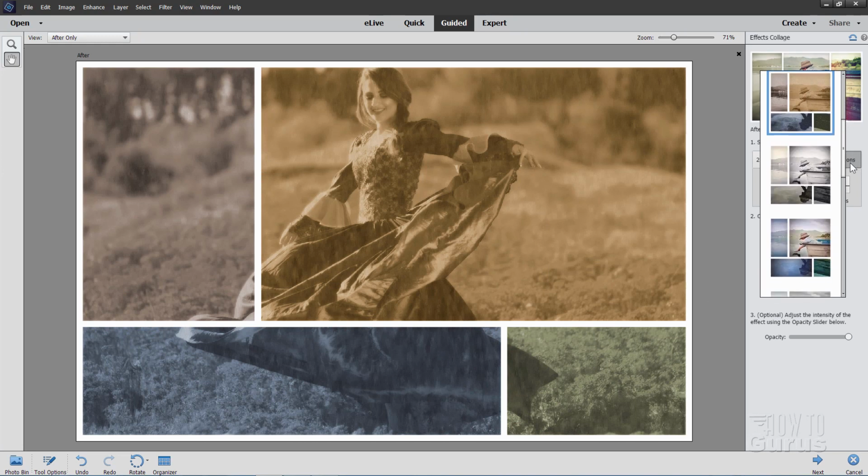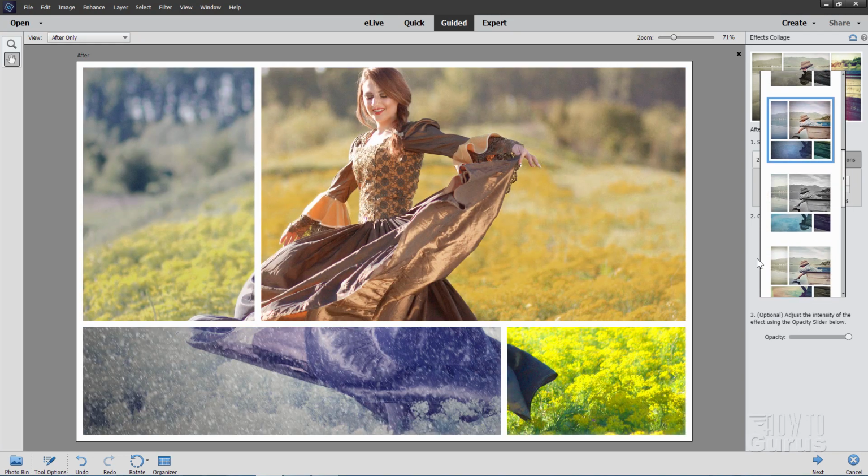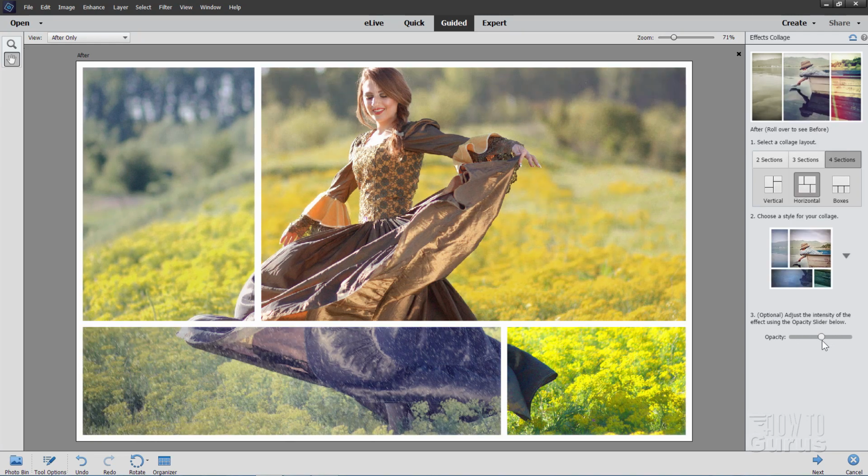Let's just scroll down a little bit further and let's grab that one. So you have all these different effects, and this has kind of a snow effect tossed on top. So kind of a seasons thing, which actually works out well for this particular picture. There's a fall, here's a spring, here's a winter, maybe that's summer and that's spring, something like that. Once you have decided and you're happy with this, you can come down and adjust the opacity. So they're actually putting these things in as a layer as well.